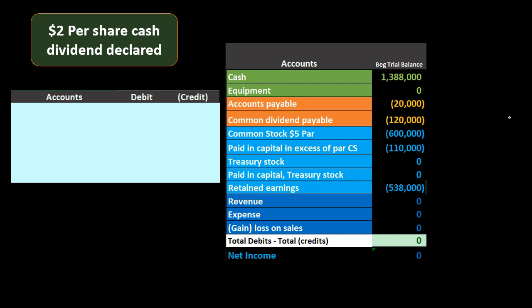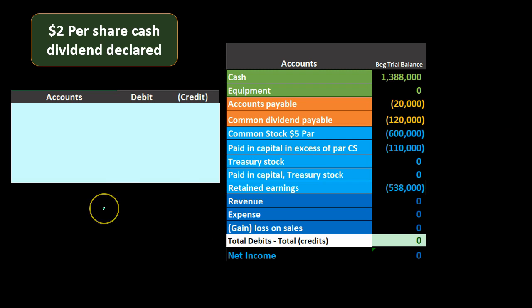Now note there's a period in between in which we're going to have to determine who's going to get paid. So we have to say on what date people actually holding the stock, that are trading all the time, are going to get paid. There's no transaction related to that point in time. We just have to know who we're going to pay. Basically, if stocks are trading all the time, who owned it at this point in time, that's who's going to get paid. Then we're going to pay it at some point in time.